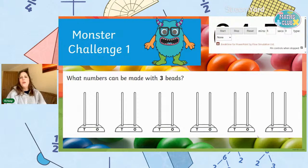So what I'm going to do is give you, if you've got some beads, you can literally write a piece of paper that says tens, write a piece of paper that says ones, and put them in columns on your table. You could use an abacus. Some of you are using Lego bricks, or building block bricks, should I say. Other bricks are available. And could you work it out?